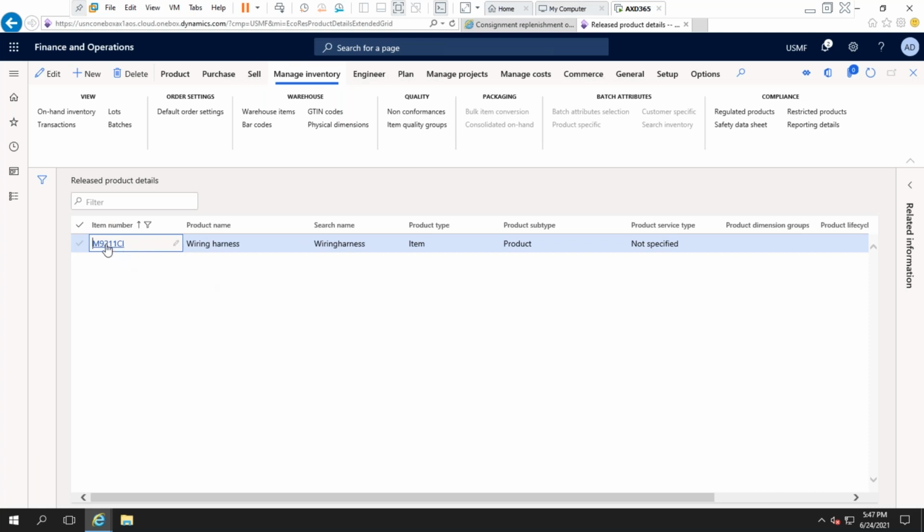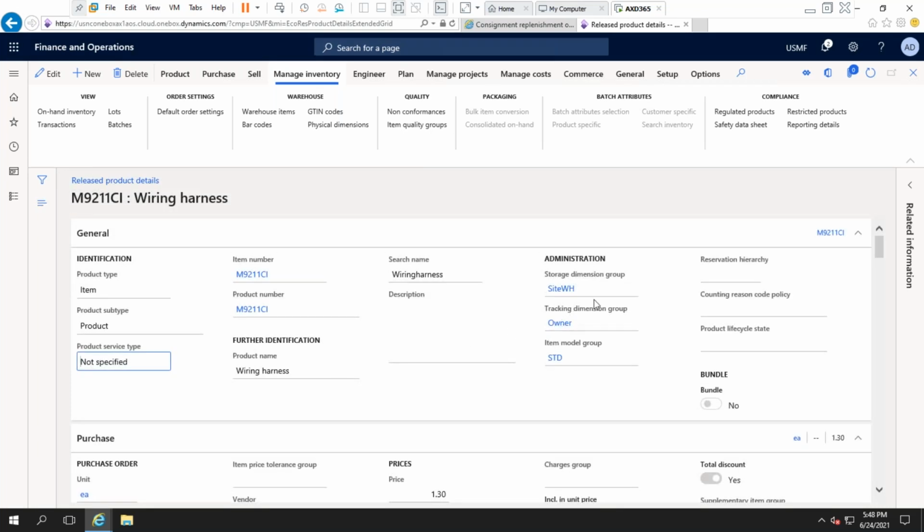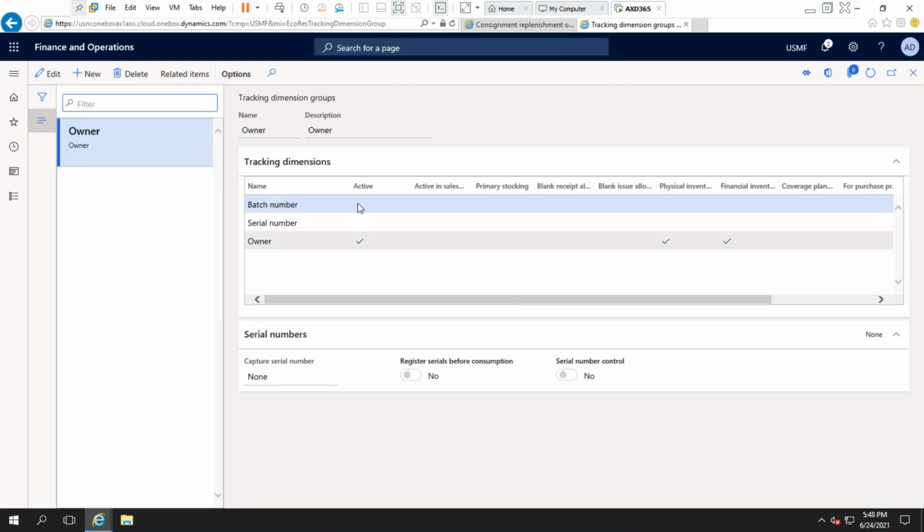For this item, if you click here, the tracking dimension group is enabled with owner. Owner dimension is enabled.